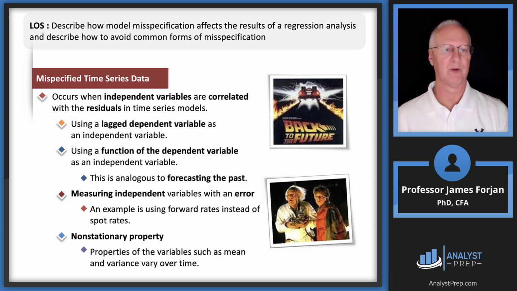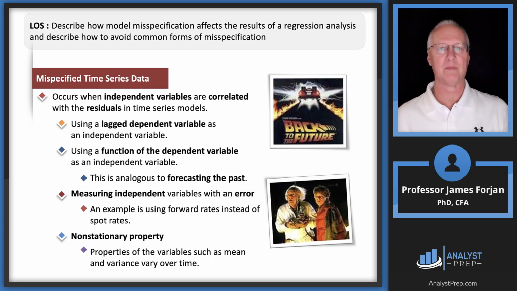And so notice that first diamond point. When independent variables are correlated with the residuals in a time series model. So when you read in a vignette about time series, it should percolate in your brain, okay, I'm going to have some problems with serial correlation. Now, this can occur because you can use lagged dependent variables. You can use a function of the dependent variable.